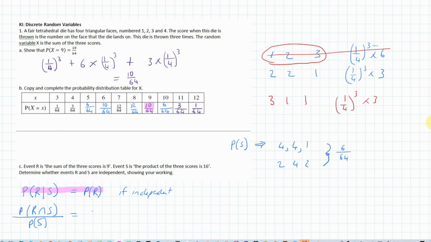Now the probability of R is scoring a 9, so that's 10 over 64. We did the work for that above, didn't we, over here. Now the probability of R intersection S. Now remember the ways that we could get, there were 3 different ways that we could get 9. The first was 3, 3, 3, so there's that one there.